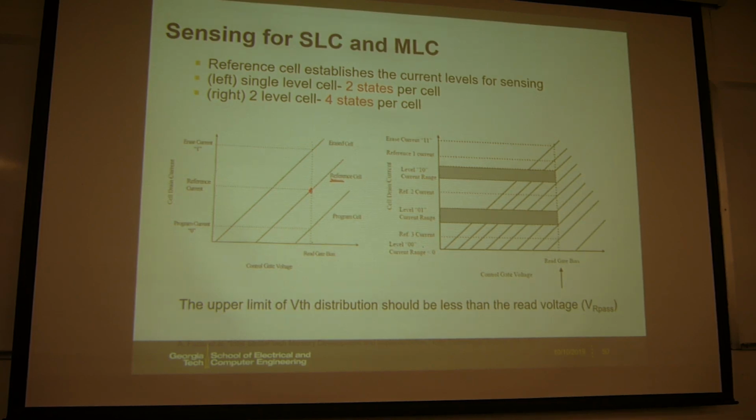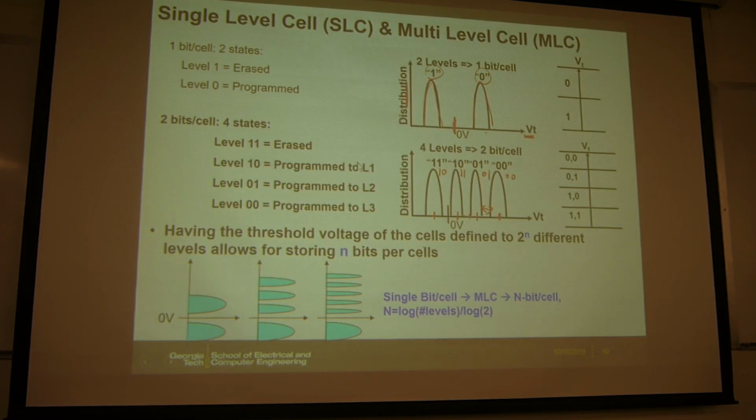Then you just read out the current in between. So this is very simple. For example, here you just need to add a reference in between. When you have the sense amp design, you need to have multi-level references, and then you can sense it out either through flash ADC, a kind of parallel sensing, or sequentially, like a SAR ADC, where you sense it sequentially.